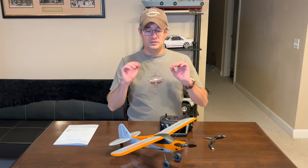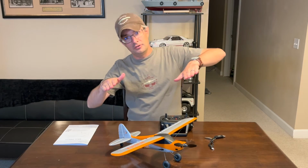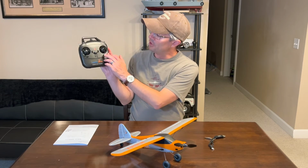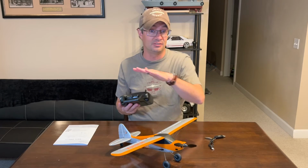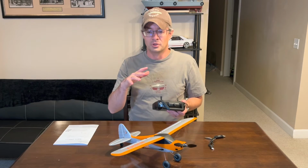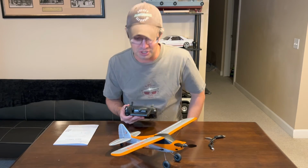What that's doing, of course, is making sure that when the airplane is in a steady state of flying, all the surfaces are flat. If the ailerons are slightly tweaked, the airplane is going to want to roll one way or another. Now you can fix that in the air by using these trim switches, but you always want to make sure that the airplane is what we call mechanically trimmed before you go fly, meaning everything's as flat as it can be. There may be some slight variation in the foam that can cause the airplane to drift one way or up or down, and that's where you use these little switches here to make your adjustments.